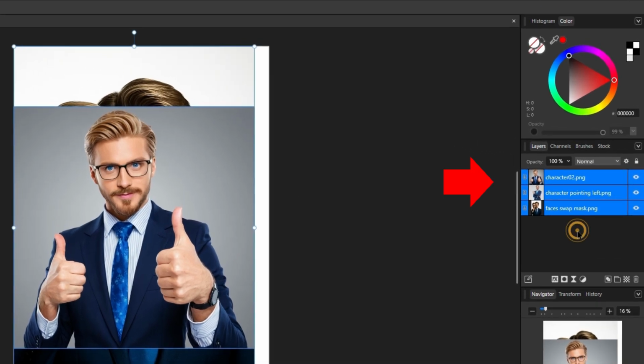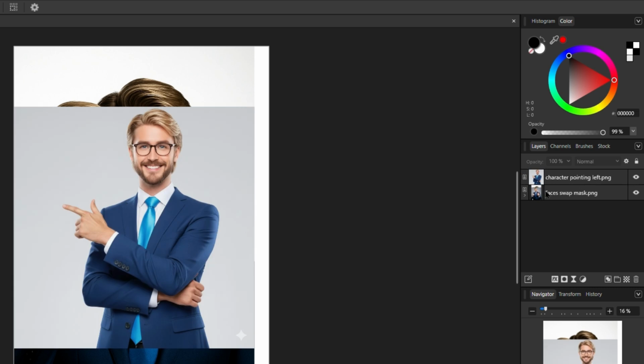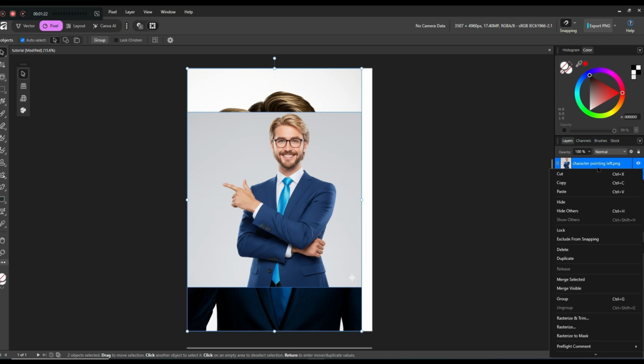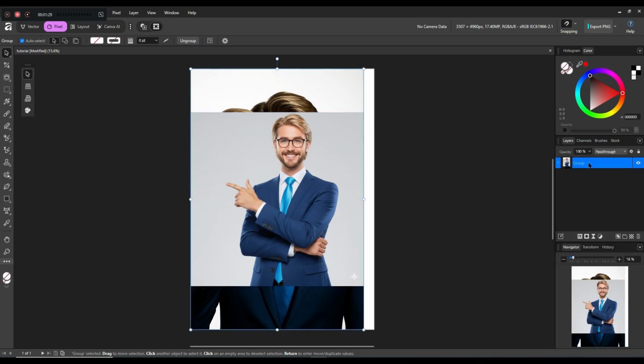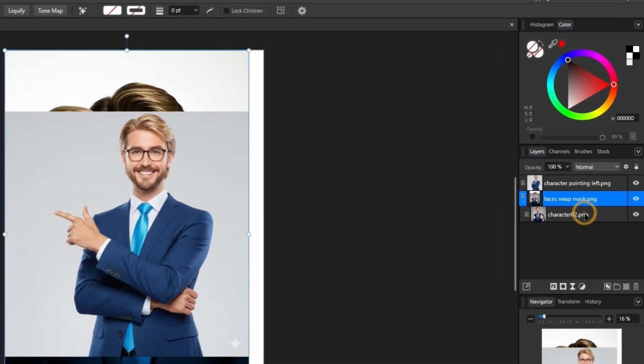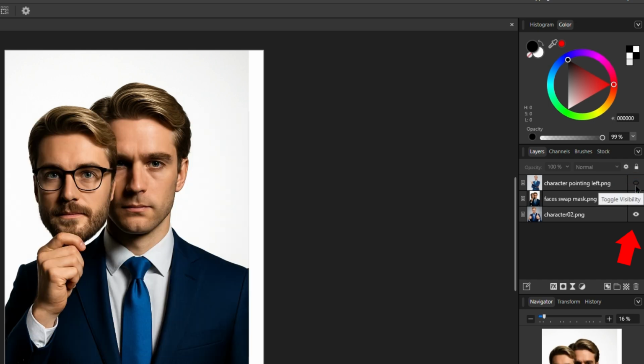Start with the Layers panel on the right. Think of it as a stack of clear sheets. Whatever sits at the top appears in front. Click and drag layers to reorder them, or press Command or Control plus G to group related items. Grouping keeps complex projects clean and easy to navigate. To ungroup, select the group layer and press Ctrl-Shift-G. To hide any element, just click the eye icon of that element's layer. Let's hide these two images for now.